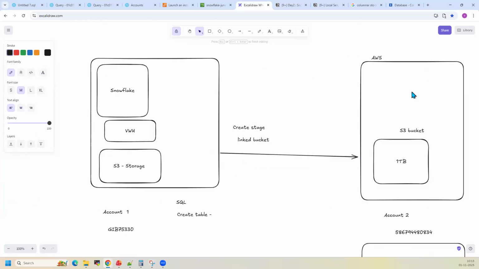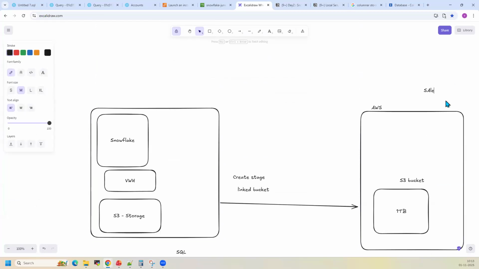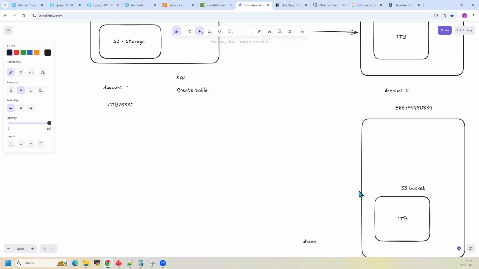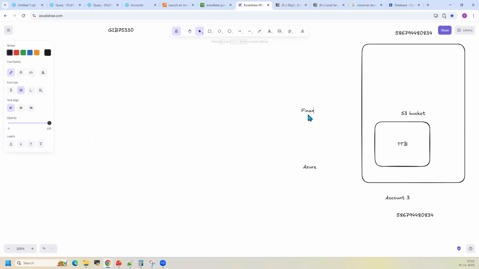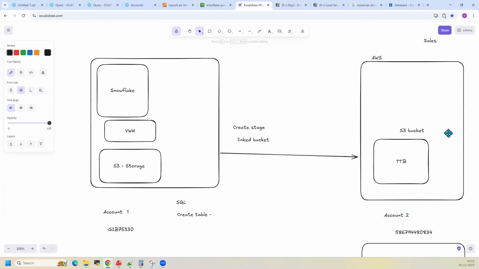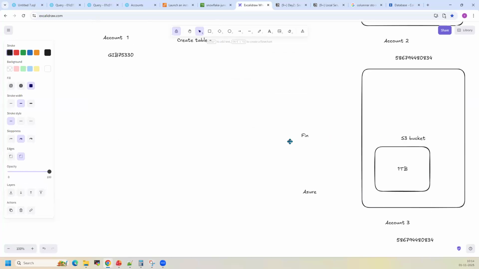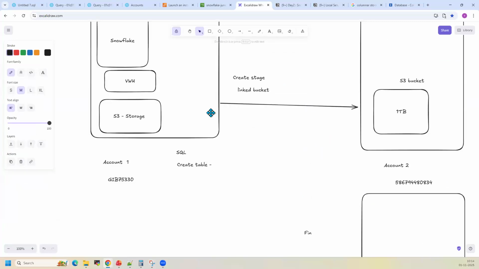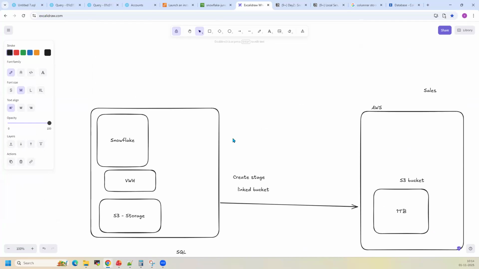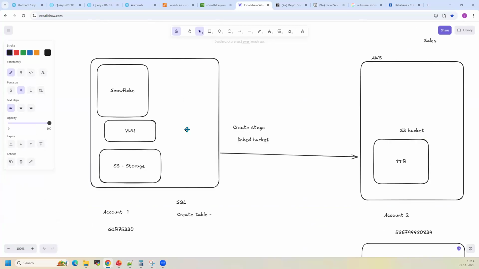The data is there. Let us say this is a sales team, and they have sales data here. And I have a finance team who is using Azure. Within the organization, the business groups are in different cloud accounts. I can create a stage, mount that bucket, and start using data from there. I can take financial data from Azure, mount this bucket and then use this data. That is how Snowflake is flexible, because it's a centralized data warehouse system. It's flexible enough to connect to different clouds, fetch the data from different systems, and bring it into your centralized data warehouse layer.